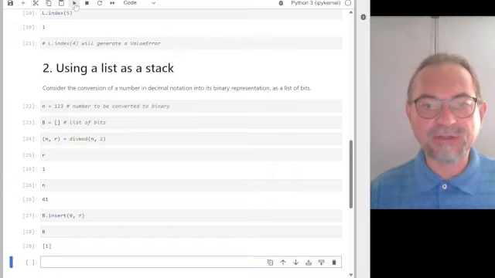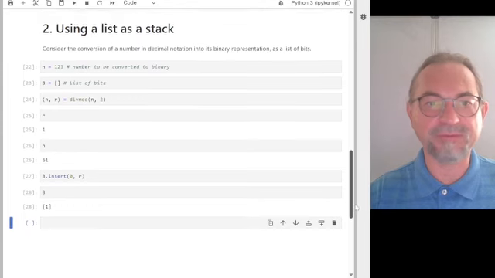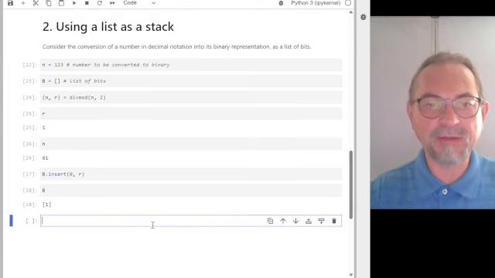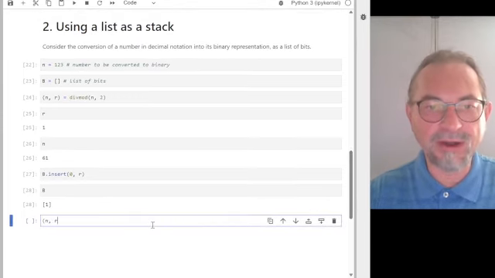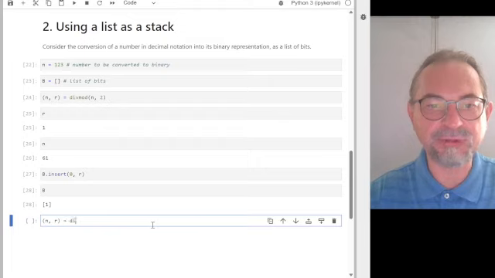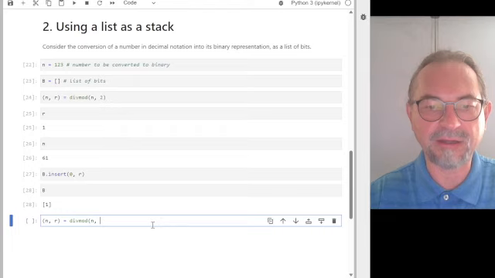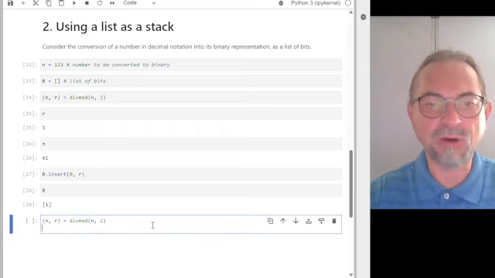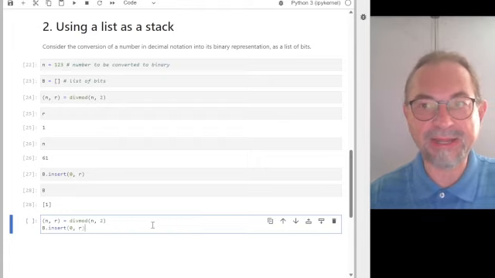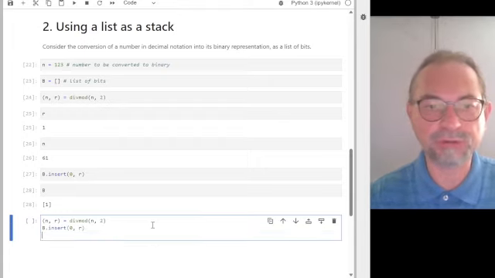So let me show you how to do it. This will involve a lot of typing, but I will type the instructions in a code cell. So I will compute the remainder and replace n by its quotient.